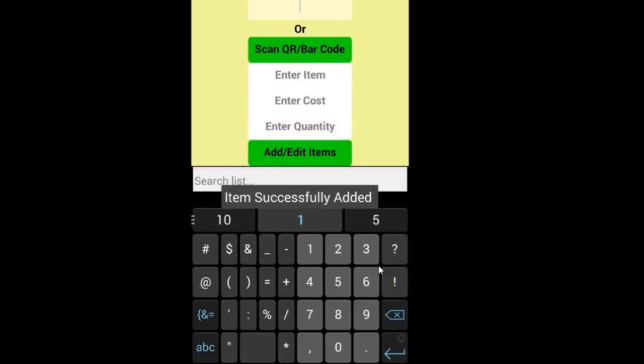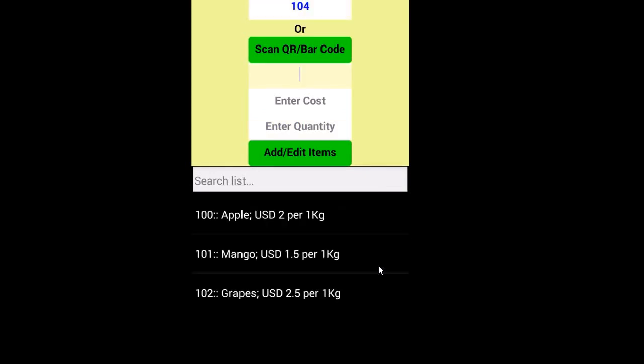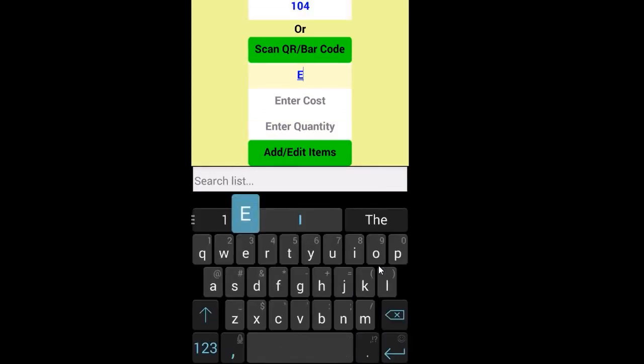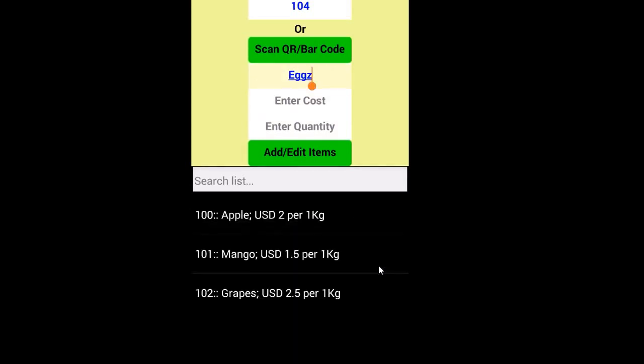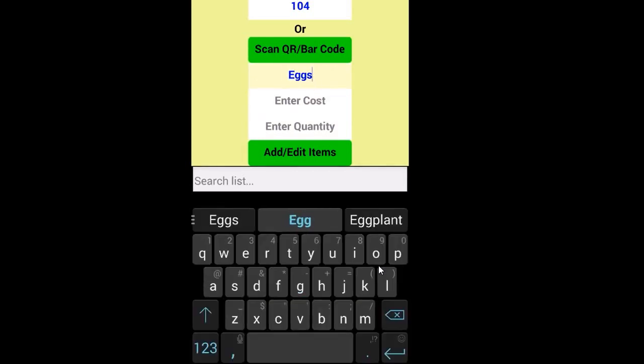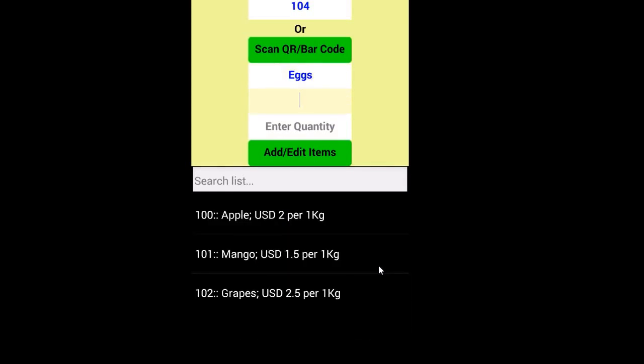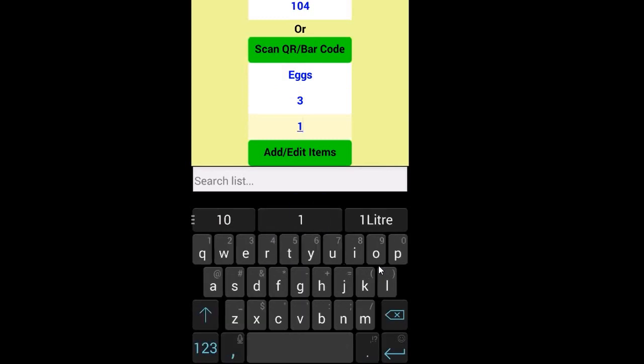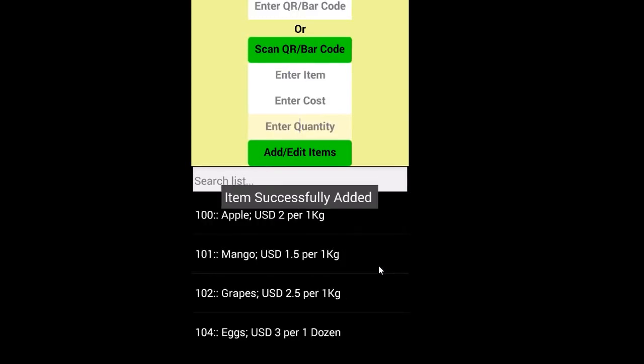Let me add one more item, say 104 for the barcode, and this is eggs, and the cost is, suppose, 3 USD, and the quantity is 1 dozen. Okay, so I add it.